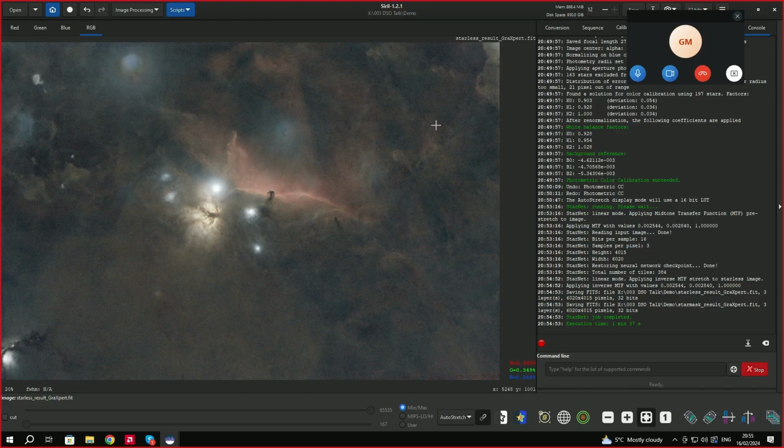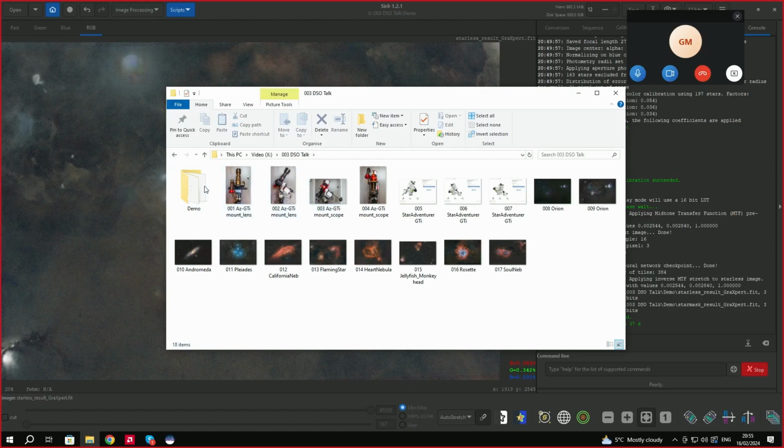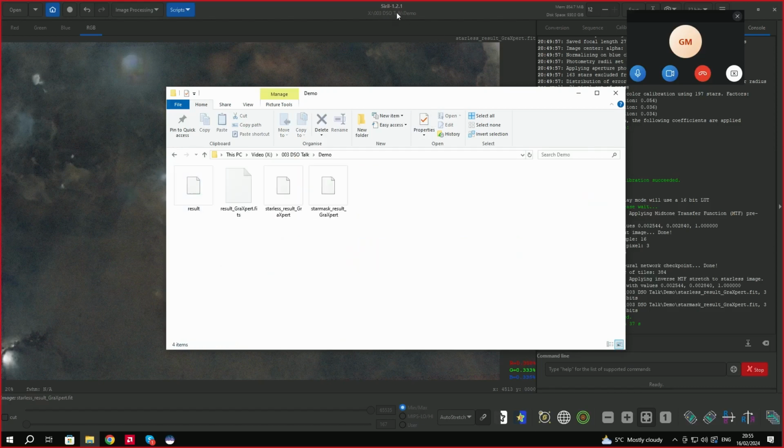So what it's doing, we had our file which was called result and GraXpert. You can see what it will do. It will get our file which we started with, and it will create two files. So if something went wrong with splitting stars, you will still have your original file. If I go to my directory which I'm using, and which you should have here, because as I said, you need to show Siril where your directory is, it will be outputting all files here.